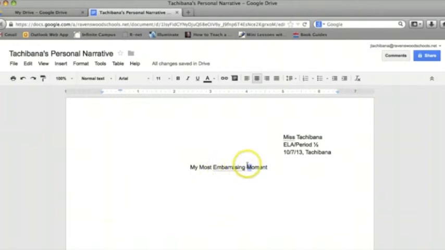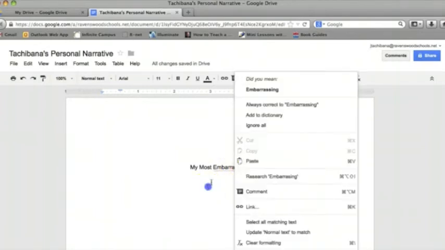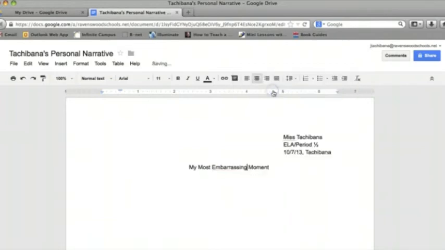However, I see a red line here. That means I have written it incorrectly, and the spell check is telling me that this word is spelled incorrectly. You're going to click it using the right hand side, the right side button. Oops, sorry. And here it will say, did you mean? What's great about word processing is that you no longer have to really use a dictionary, and there are words right in front of you. So this is probably the right spelling, so I would press it, and then voila, the red line has disappeared. That means that it's now written clean.